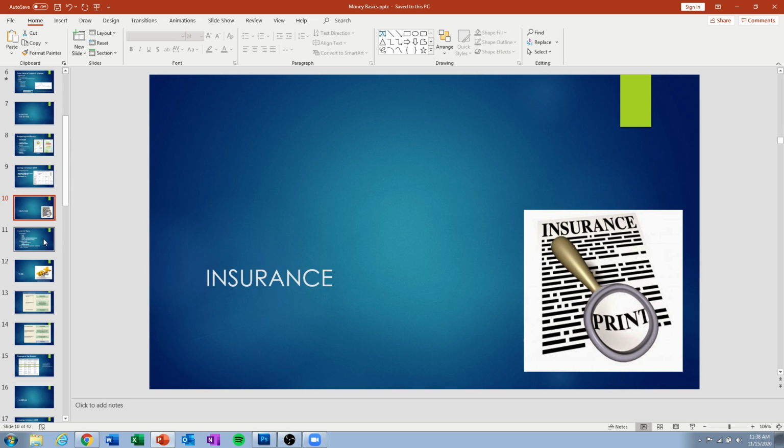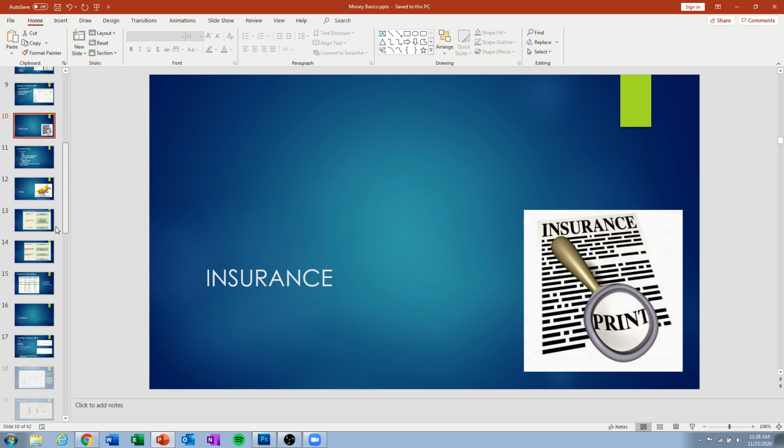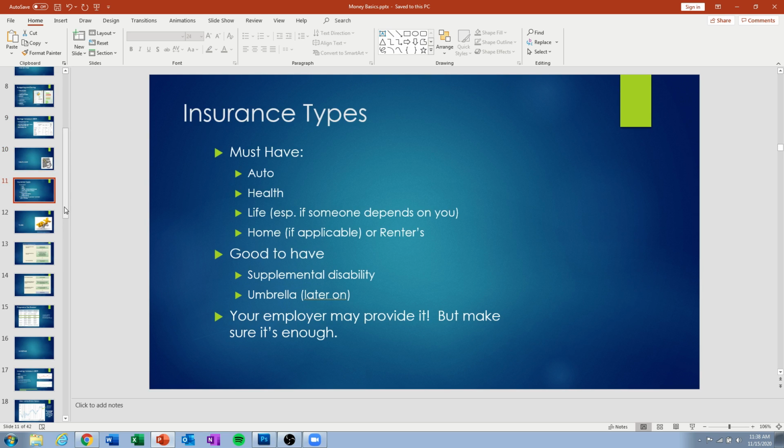We'll briefly touch on insurance. I believe there's just one slide here because this is just a reality of living. The must-haves, at least in America, are auto insurance and health insurance. If someone depends on you, you really should have life insurance. If you have a child, that is, which isn't really applicable to any of us. And then home or renter's insurance. Right now I'm in an apartment, same with Nick, so you probably just had to go get renter's insurance, I'm assuming. Yep. So auto, health, and home or renter's are the big must-haves.